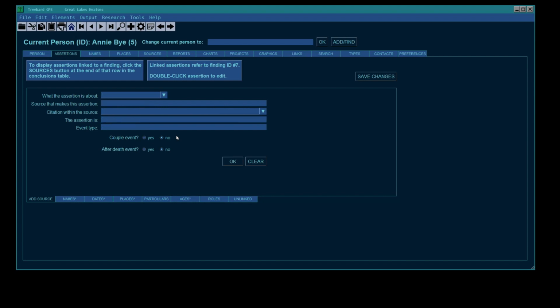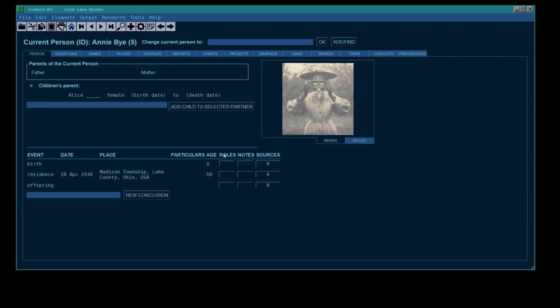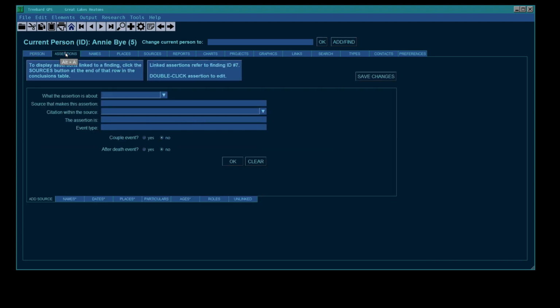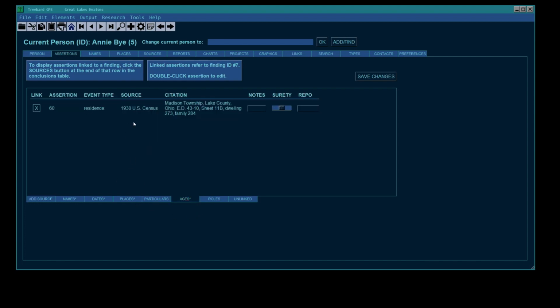All right. Now you might have different sources. One source might say she was 61. Another source might say she was 64. So if you have more than one assertion about something, then you can compare them, and they're going to be all right there. You're going to look at, you got different age assertions for her. You can compare them right here. You might have the 1920 census says she's 48, in which case we see a little discrepancy, you know.